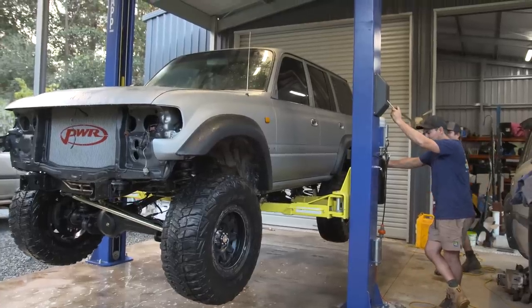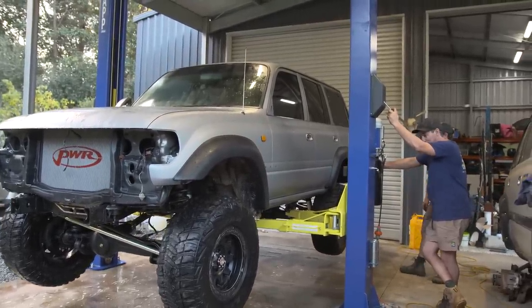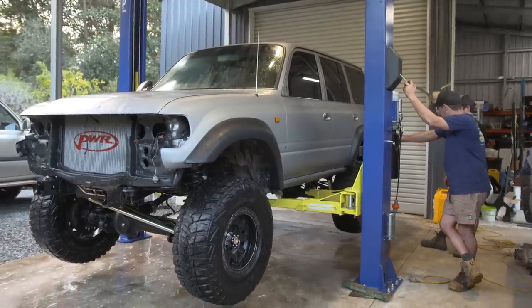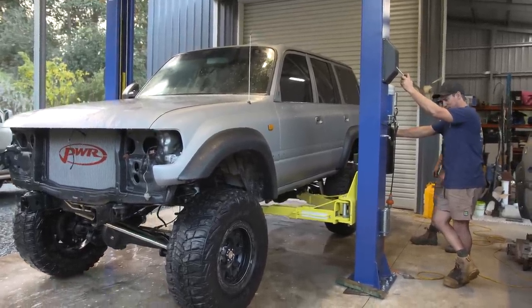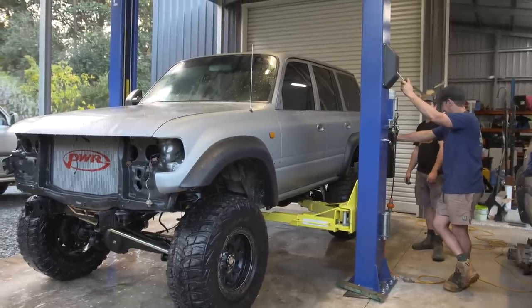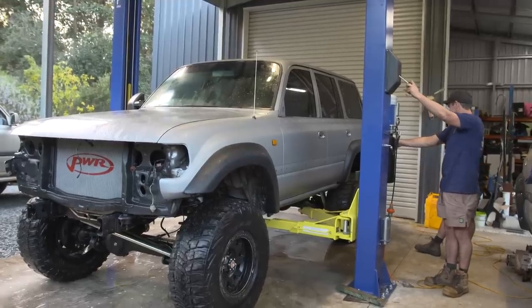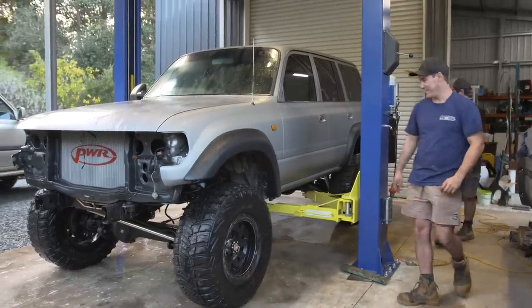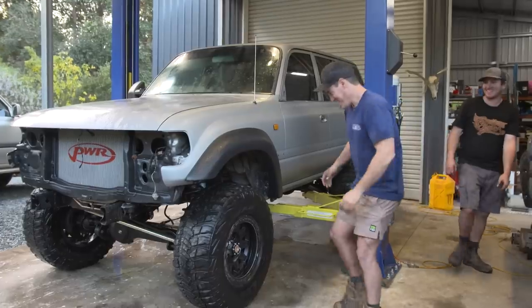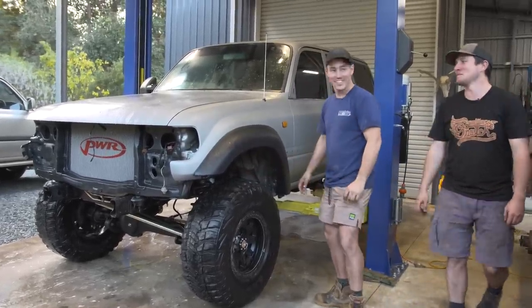How good does it look with 35s on it? A set of tires changes the whole look of it - it looks unreal. It's got a little Sooty suspension, Sooty tires, wheels - just giving everything a bit of a clean up. That's a million bucks. Never thought I'd say this but it's looking pretty tough for a Toyota. Look at where she wants to sit - that's pretty much what she's going to look like folks. That's not held up by the hoist, that's on the ground.